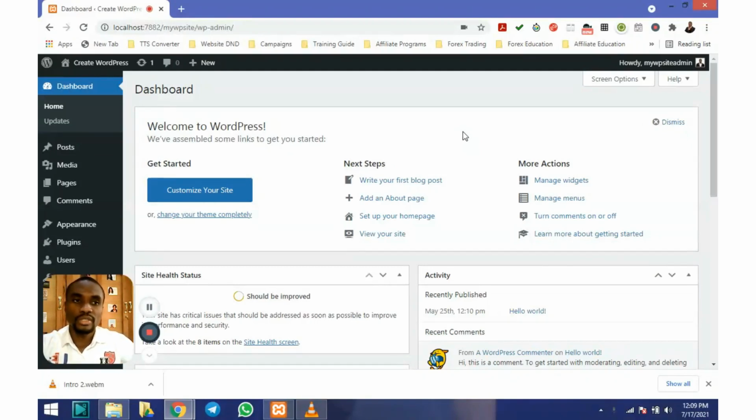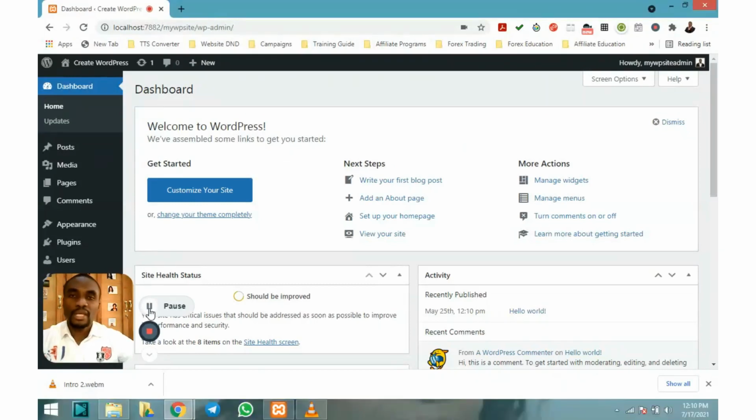A post is content on a blog page, and a page is also content, or a box on the website. In WordPress we actually have 4 different types of content. We have posts, we have links, we have users, and then we have comments. Pages are a different type of post.